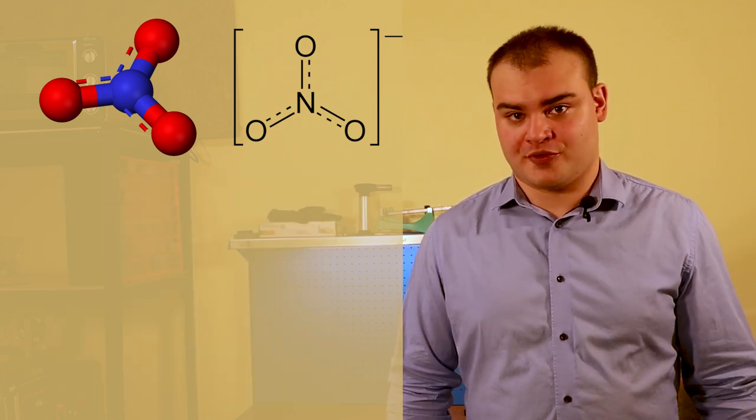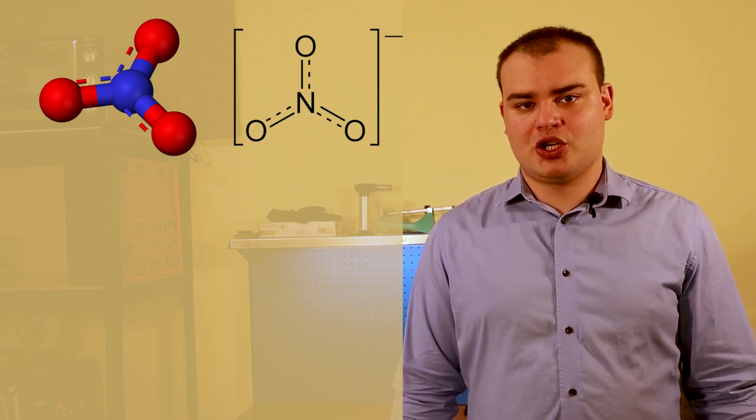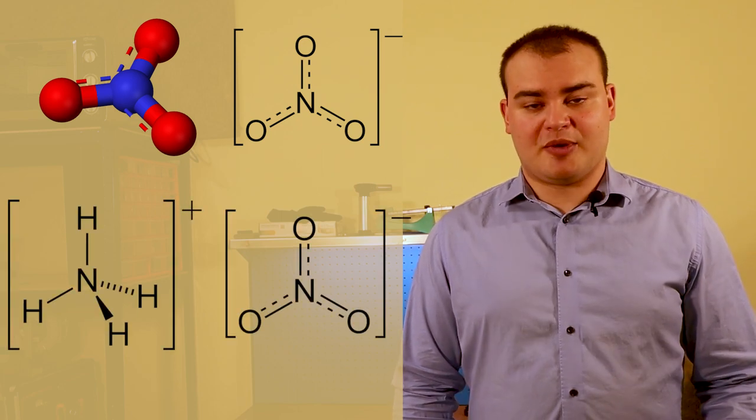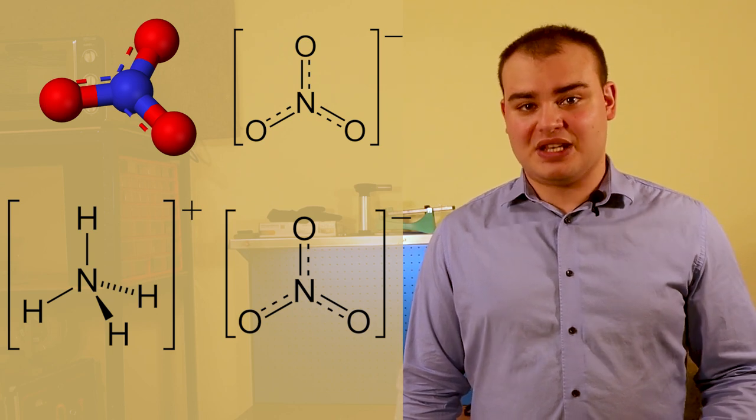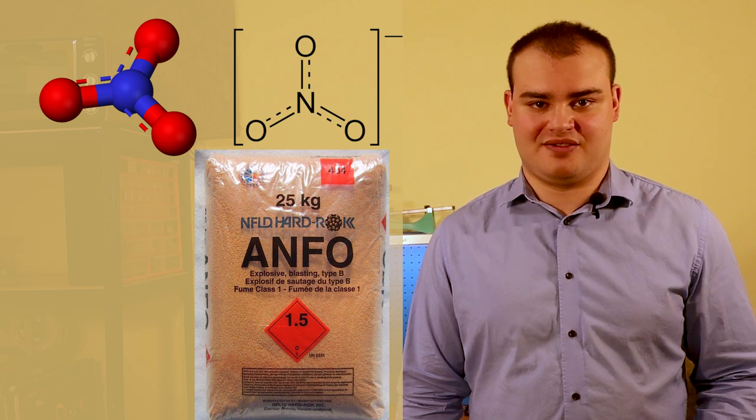A way to reduce the loss of performance due to the positive ion is to use one which can also act as fuel, so not to be wasted weight, the most common example being the ammonium ion. Ammonium nitrate is an oxidizer which already contains part of its fuel in itself, and this means that propellant or explosive mixtures based on it have a pretty good specific energy.